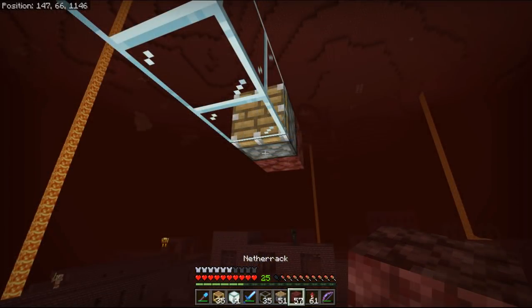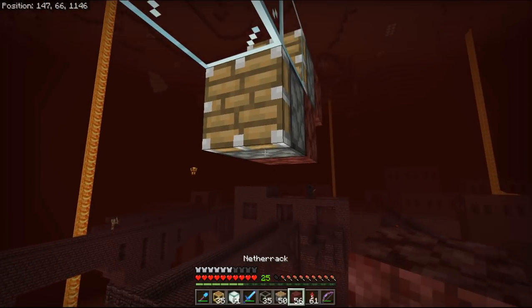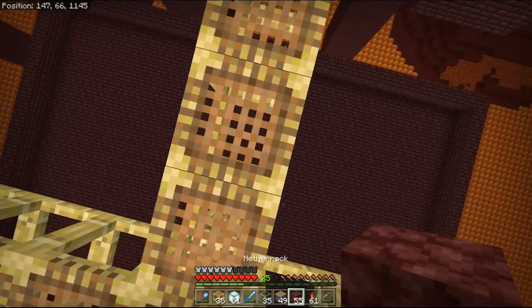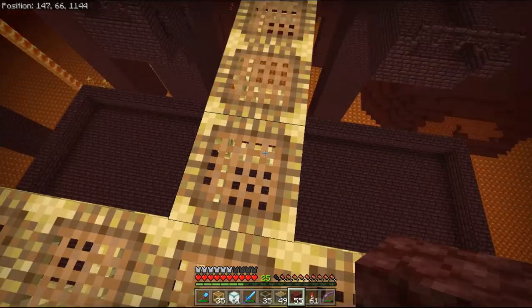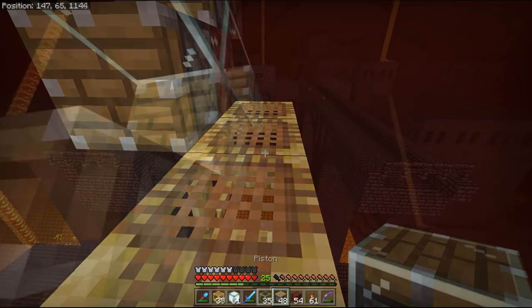Now once you've got that in on that side, you can quickly jump over here to the other side. Same process, once again, temporary block, piston, temporary block, piston, and of course I'm still not in the right spot. Can we get that? Temporary block, piston.